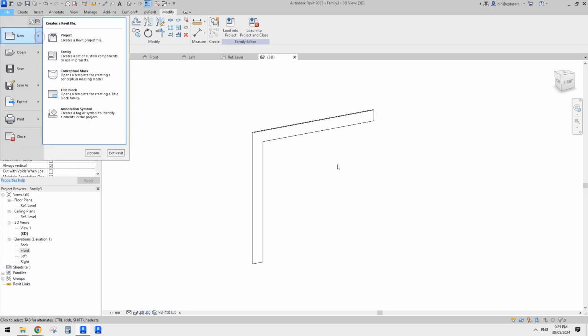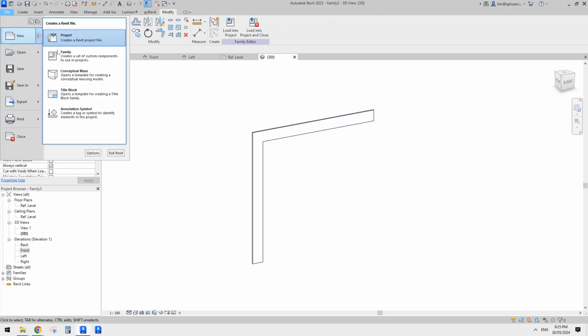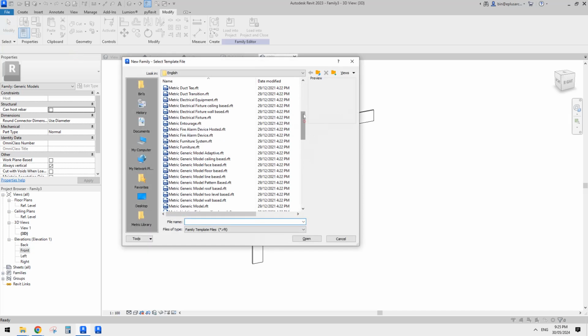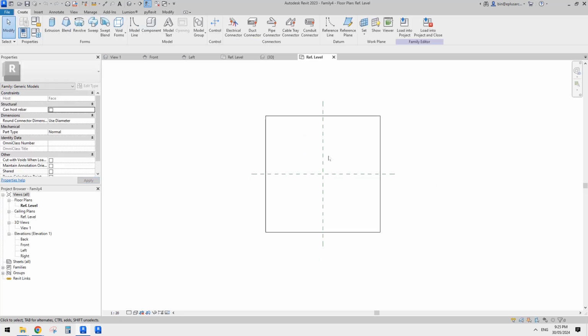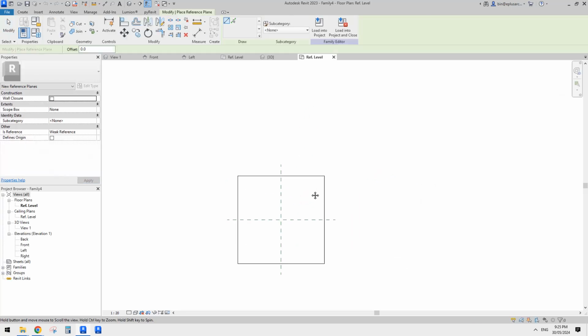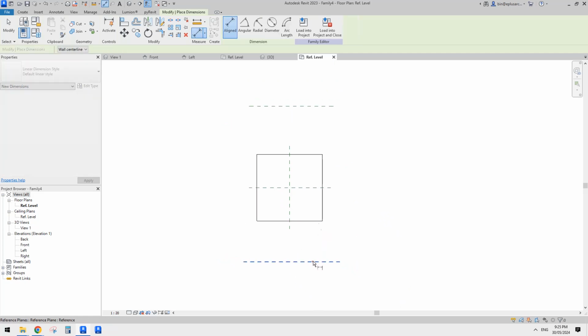Here, instead of trying to build that into this sketch, into this extrusion, we can create a face-based family generic model. In this one, we're going to add some reference planes first. Add a reference plane, RP, dimension, equal, and dimension.